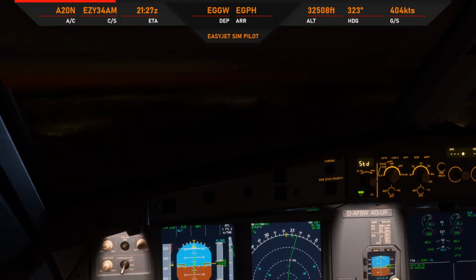Ladies and gentlemen, we are about to serve our drink selection. Coffee and cold beverages. Would anyone like a drink? Tray table is in the down position and clear any items from the aisle.